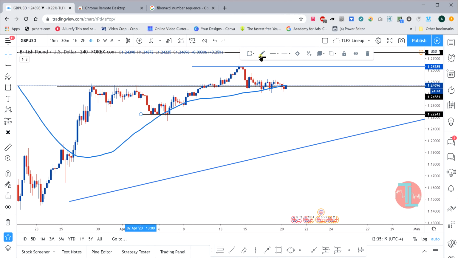If we can break below that, we're just going to mark that in red because we're talking about a break below. If we can break below this here, then we should be looking at some moves probably down to this reversal point here. We're in a bullish trend, resistance broken through, come back down for a retest, and continue back on its upswing. All right, so we're going to keep an eye on that.